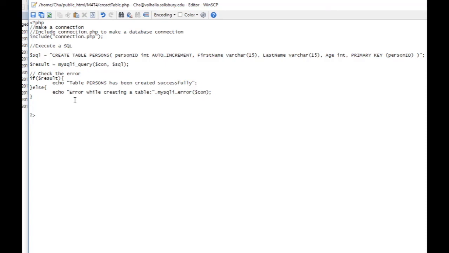What's the last step after you execute your SQL statements? Yes, you need to close it. So let's close the connection. My job is done, so I want to close the connection. What's the function? MySQL improved, so mysqli_close. So close, and what's the parameter? Current connection. So by calling this function, make sure you free all the computing resources. Okay, so that's it. So let's test it. So let's save it first, and then we are going to test it.